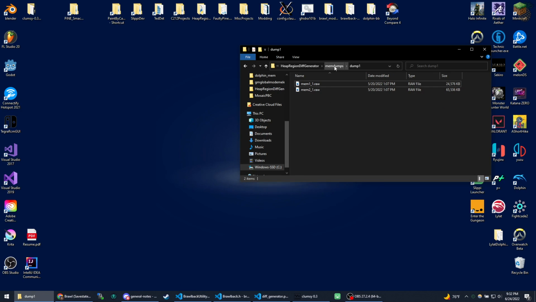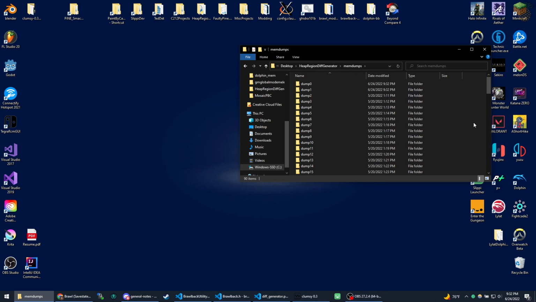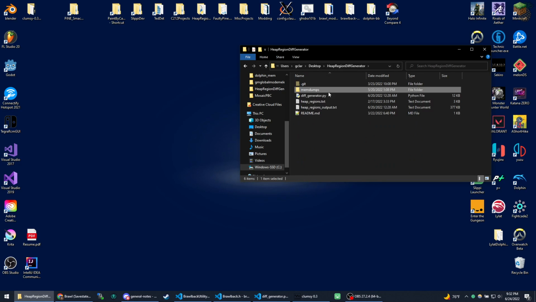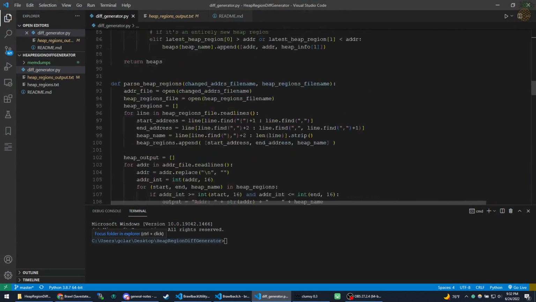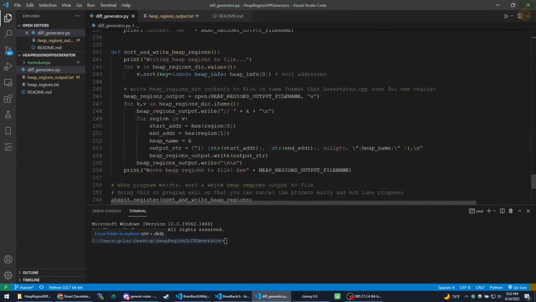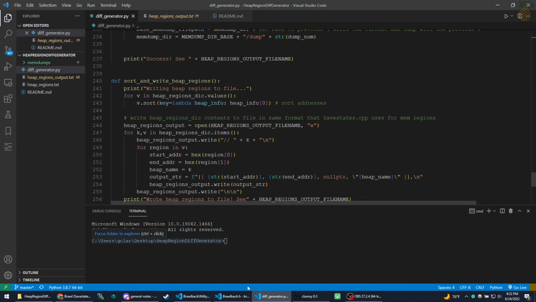And so once you have these, you can run the script, which honestly really needs a rewrite because it's really messy and just kind of bad. But if you run diff generator.py and then pass in the path to your memdumps folder, it'll start doing some work.